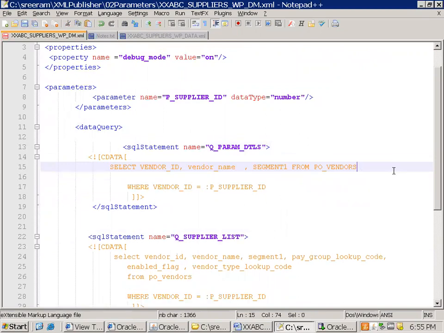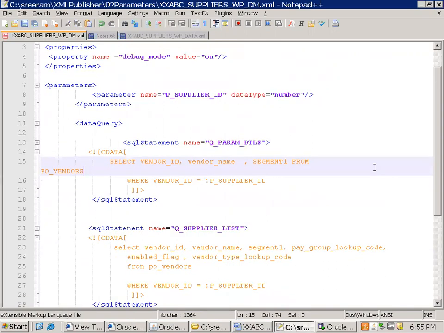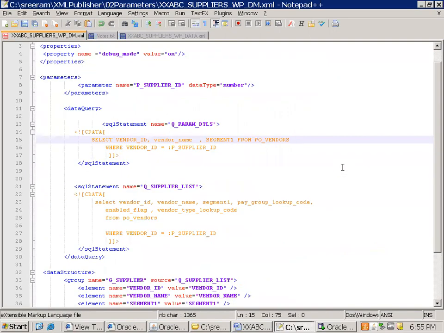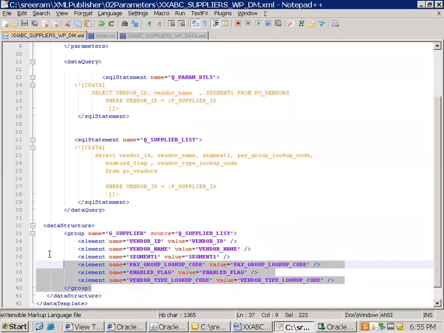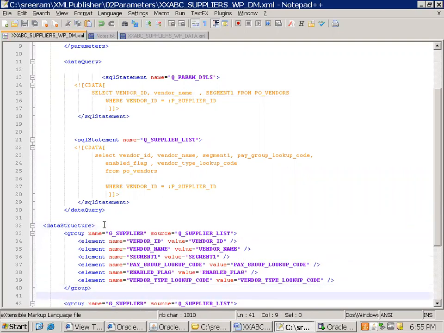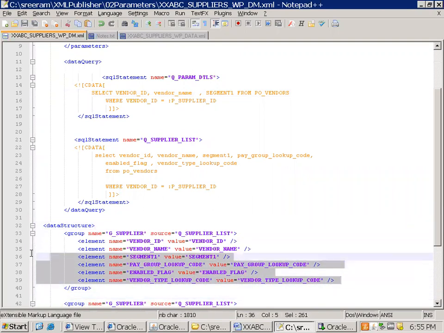It seems that I'm repeatedly executing the same query, but this is how it is designed. There could be a more effective way of achieving this, but as it is a training sample, I don't want to go deeper into performance and all these things. Just try to understand how we can achieve this when you have a requirement to display parameter values like that. Now the query just adds up like this, and in the data structure, copy the existing group and just rename it, because typing everything is very tough. Don't try to type it. It's of no use because there is no learning in it if you just type everything.